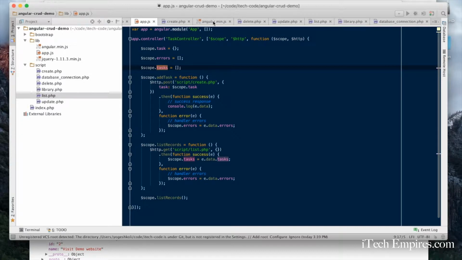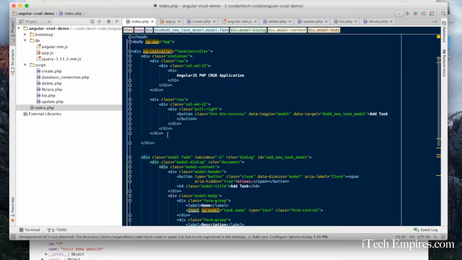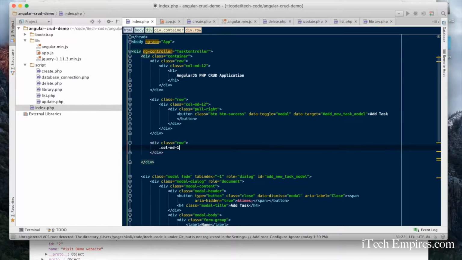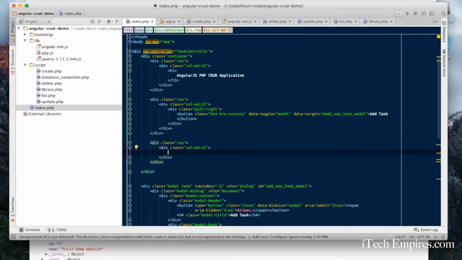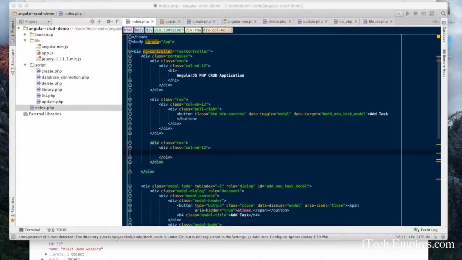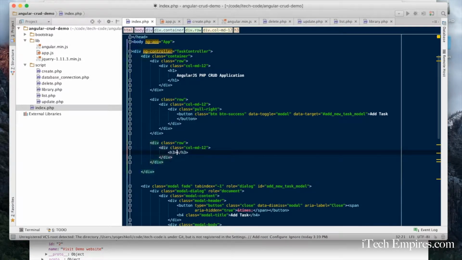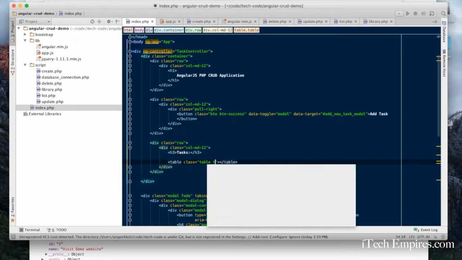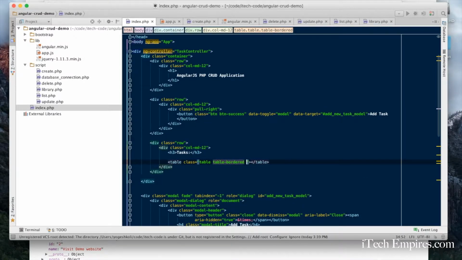So now we just need to list out the data on the page. Go to the index.php page, and in the section create a new row here and add a new column again and add a new table here. So the table should be for listing, right? Let's add a little bit of heading first. We can say our tasks, right? And then the table which has a class of table, table bordered, table responsive, and table type.